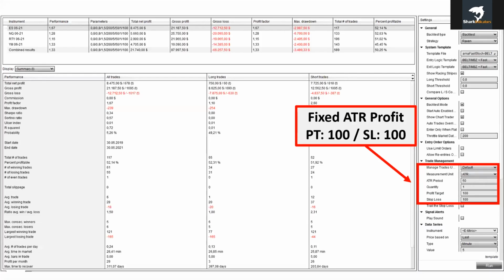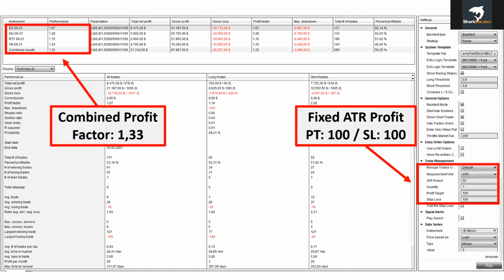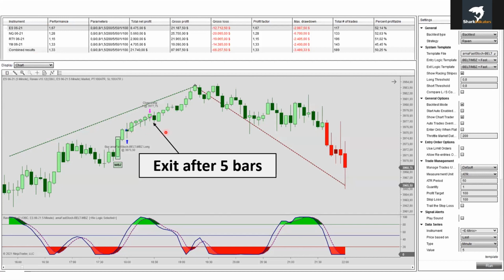And let's have a look at the timed exit template. So exit condition here, I've just moved these out to unrealistic levels so that we always get the exit after 5 bars, which is set up here. So this is the same time period, 2 years on the Iminis 5-minute chart. And there's a profit factor now of 1.33, a bit more trades, 589. So a bit more than what we saw previously, which is to be expected based on the example that we saw before and was just sitting around. And all of these are, of course, just going directly out after 5 bars, as we see here.